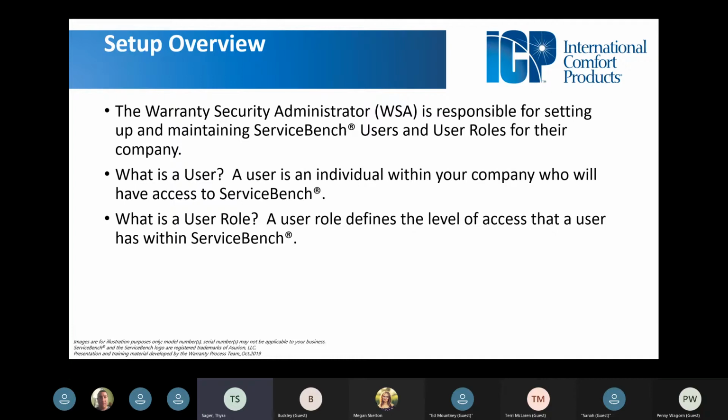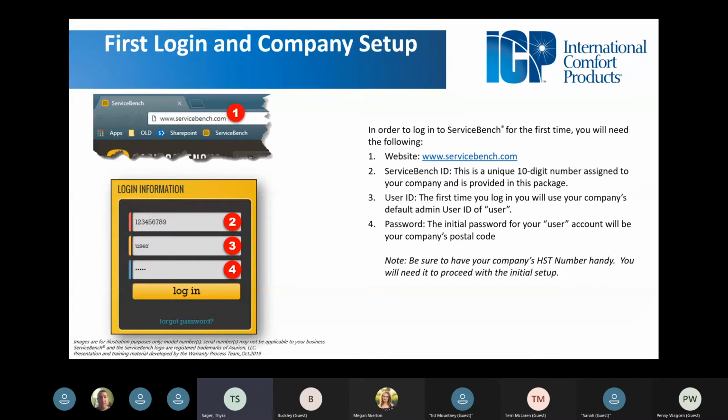And if you have people who are doing claims outside of that person's role, they would need to be set up with their own access. That way, if that person leaves the company or changes into a different job position, those credentials can be taken away and you still have access to your Service Bench. We have had situations where that wasn't done, and then we have to try to go back and reset the original Service Bench login, and that becomes a bit of a challenge, as we found out firsthand. So I would just caution that you try to do that where possible.